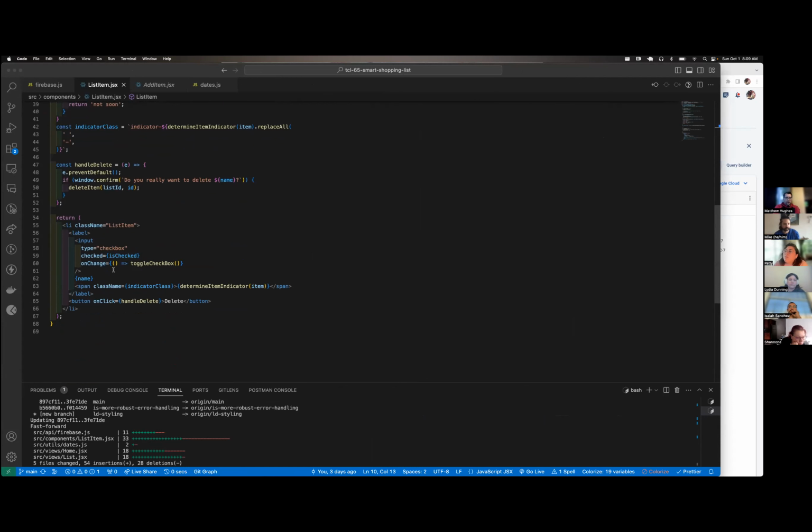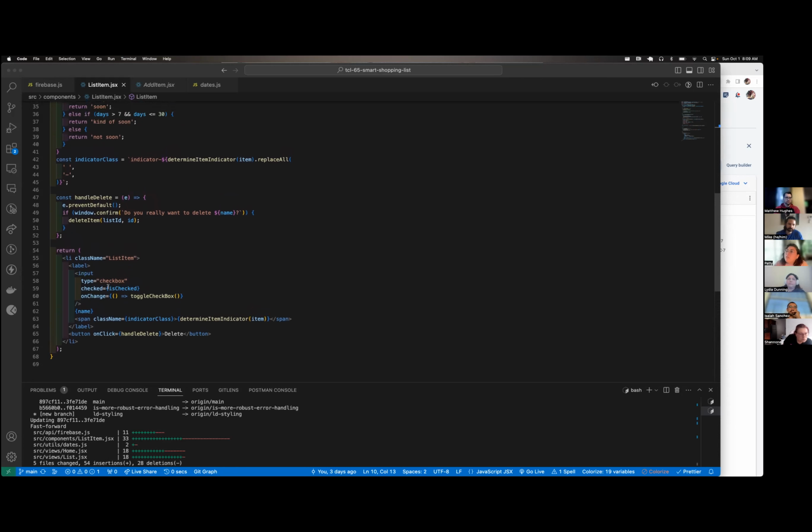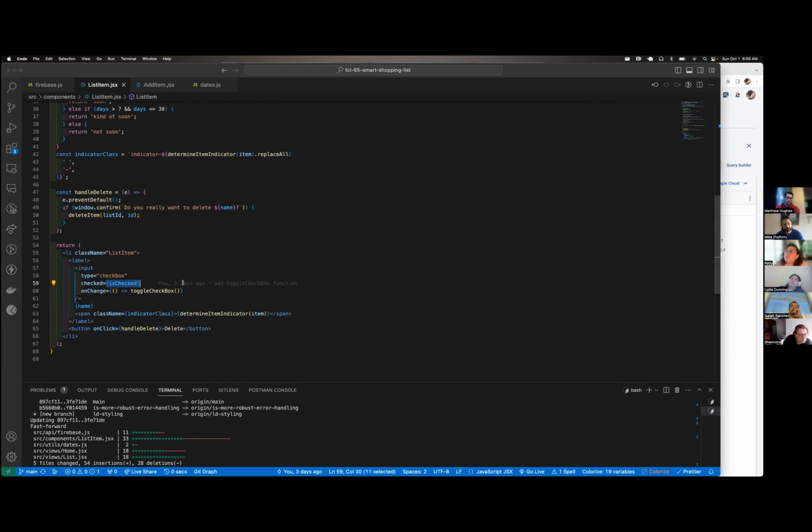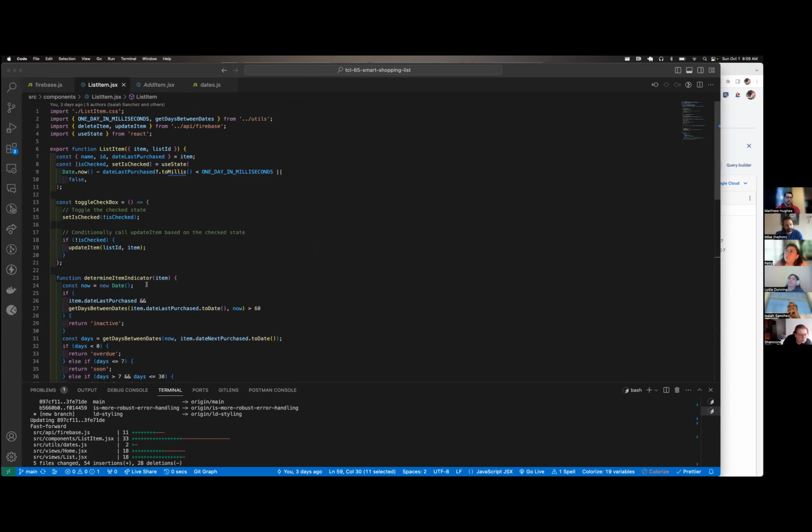It was connected to a function, and I refactored it a little, where the checked Boolean, is checked, lives in a use state hook here. So const is checked, set is checked, use state.